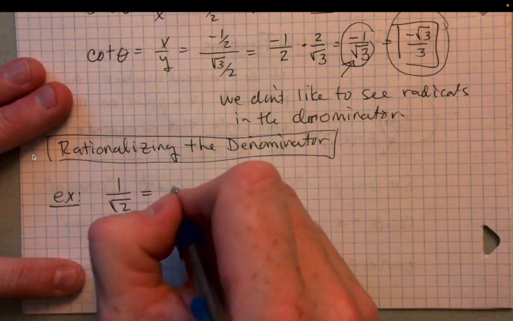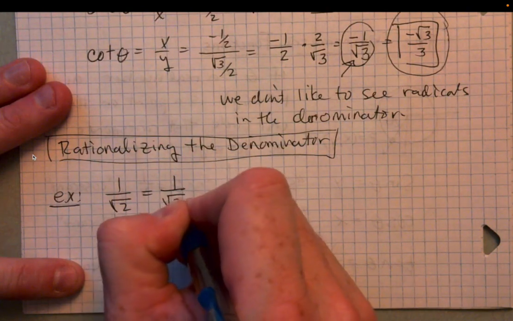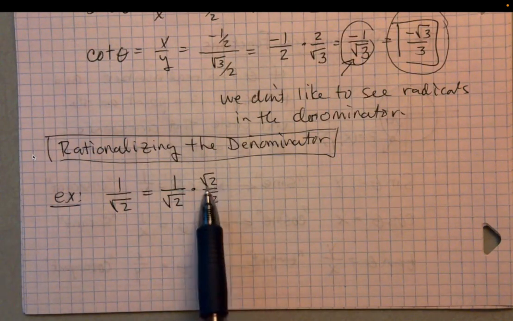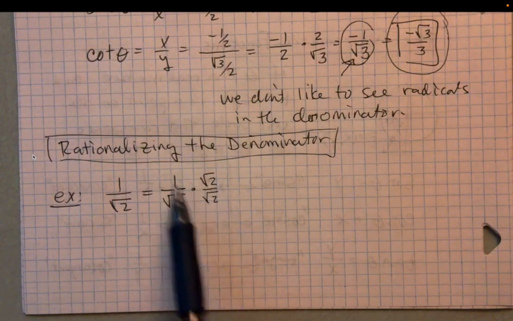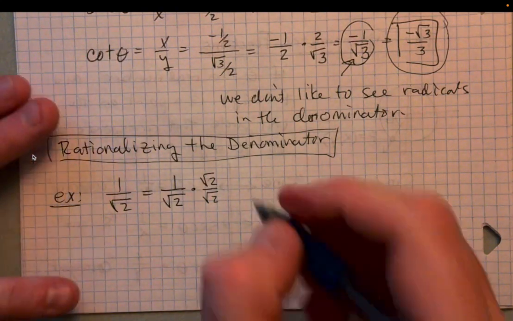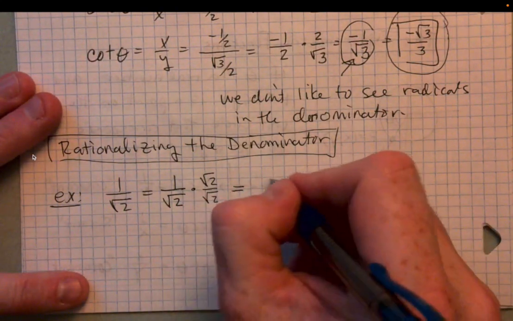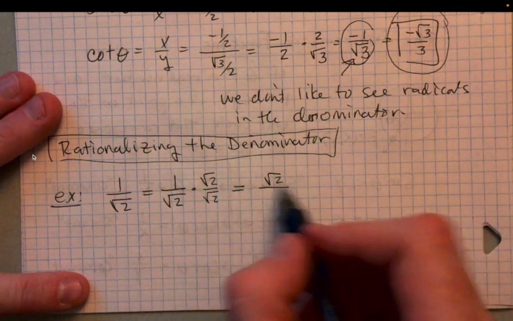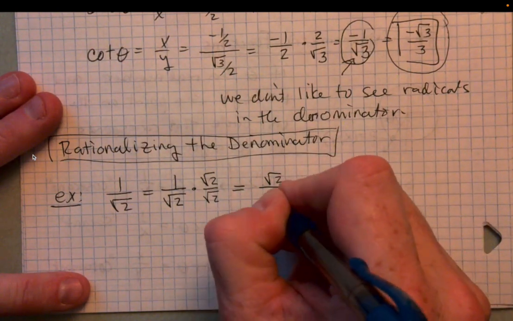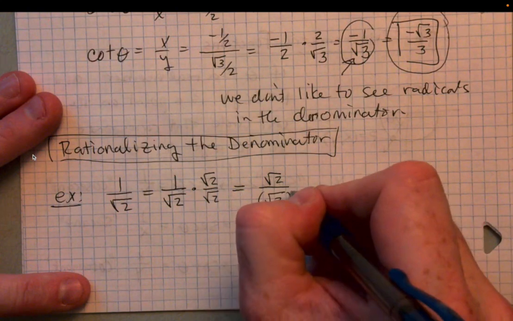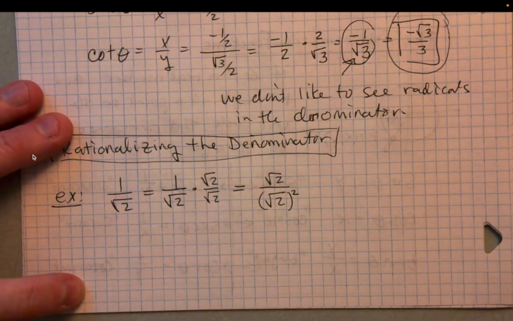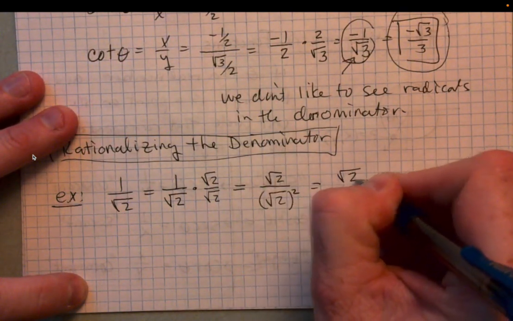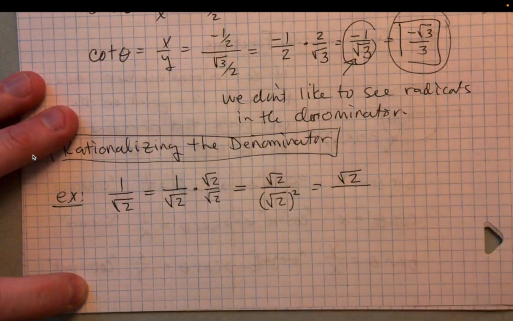Well, 1 over the square root of 2, as you'll no doubt agree, is equal to 1 over the square root of 2 times the square root of 2 over the square root of 2. That's obviously true, because the square root of 2 divided by the square root of 2 is just 1, and you can multiply anything by 1 without changing it. Let's see what happens when I do this. I get the square root of 2 on top, since 1 times the square root of 2 is just the square root of 2. And down below, what do I get? I get the square root of 2 times the square root of 2, otherwise known as the square root of 2 squared. When I simplify this further, you can see that this is the square root of 2 divided by, what happens when I square a square root?